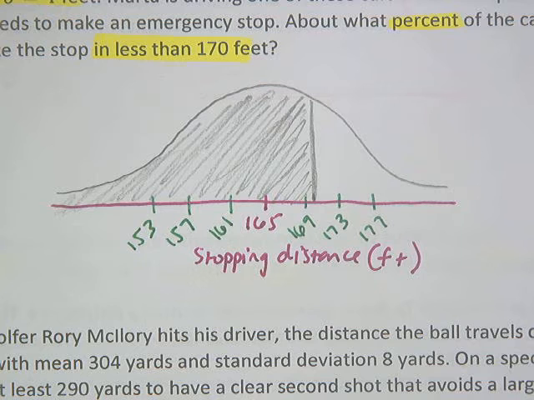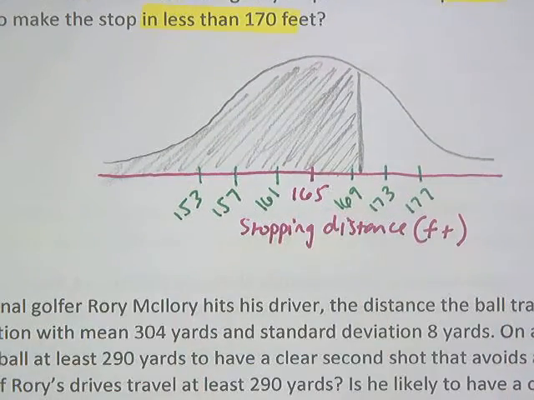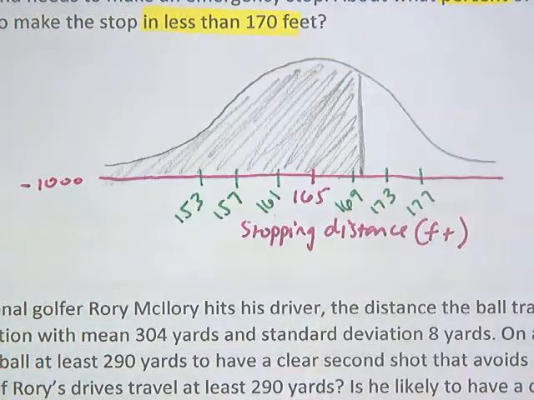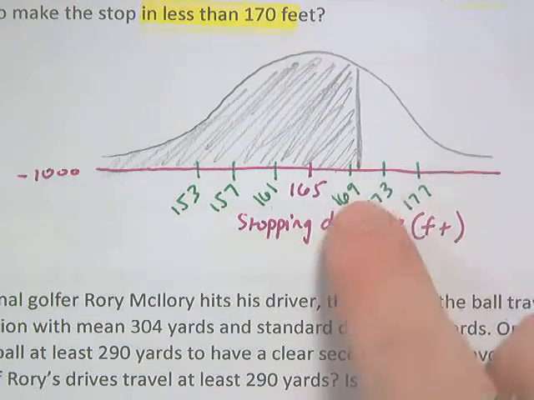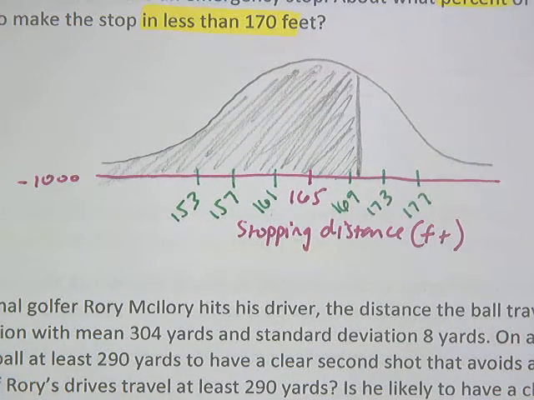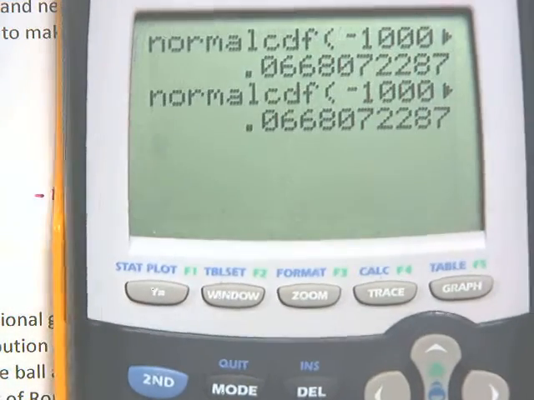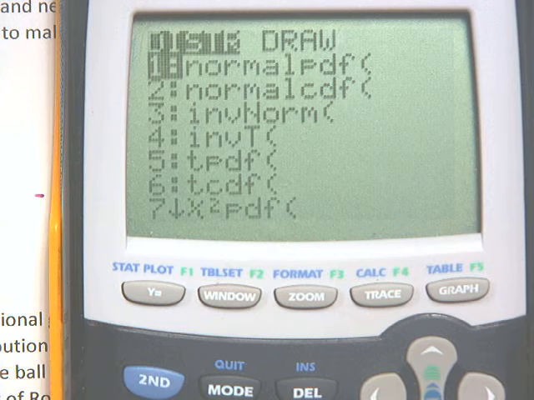Before you pick up your calculator, see if you can answer these things. When we do the normal CDF and it asks for lower boundary and upper boundary, what's the lower boundary going to be on this problem? Negative 1,000. Very good. What's the upper boundary going to be? Where did you draw your line? 170 feet. What is the mean that you're going to type in? 165, right out of the paragraph. And what's the standard deviation you're going to type in? 4, right out of the paragraph. So we're actually moving into some easy stuff. If you're a person who really struggles with math, this is right up your alley.